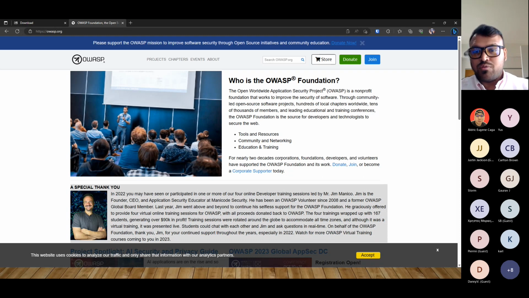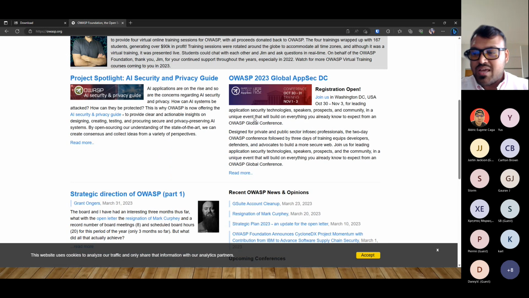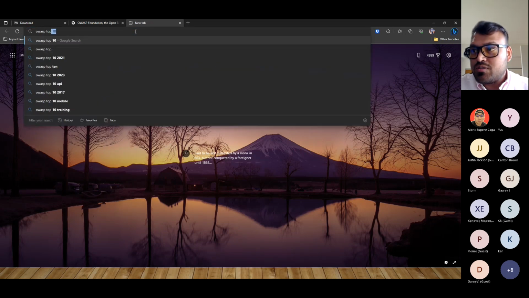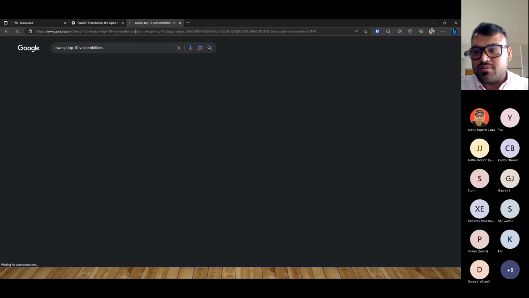It's an open foundation that has been set up specifically for web application security, but they have branched out to IoT devices, to different things like Docker as well. They come out with lists every year about the different top 10 vulnerabilities for each of those different kinds of software, right? So let's search for OWASP top 10 vulnerabilities.